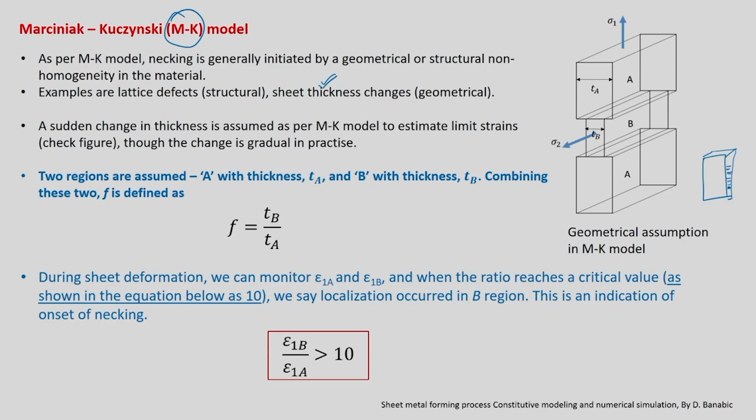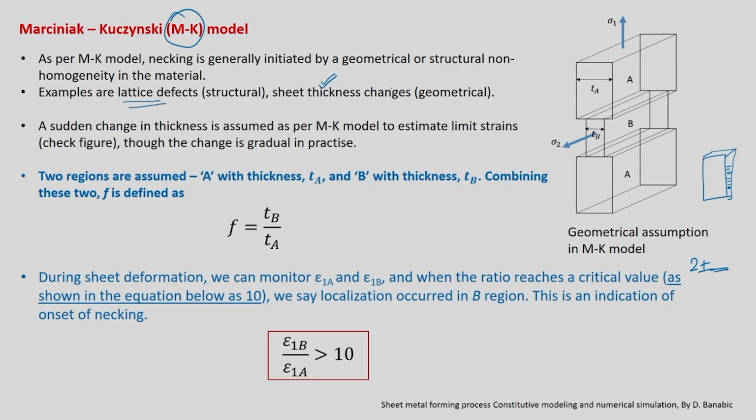So, it can vary within a small region. We say 2 mm plus or minus some value, it can change. That sheet thickness change itself is sufficient to create severe thinning at one particular location, which can lead to significant necking, localized necking. Okay. So, that is the whole idea here of telling sheet thickness changes. Of course, lattice defects are already there, they are called structural defects.